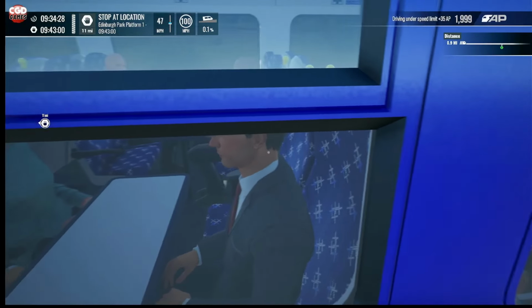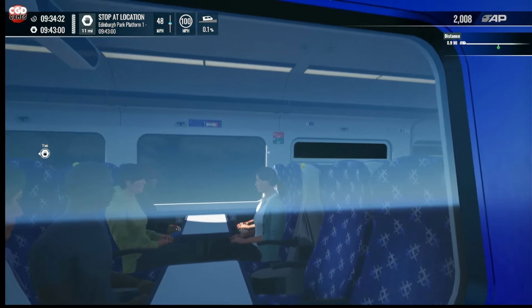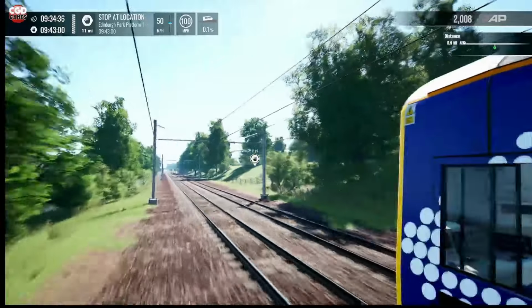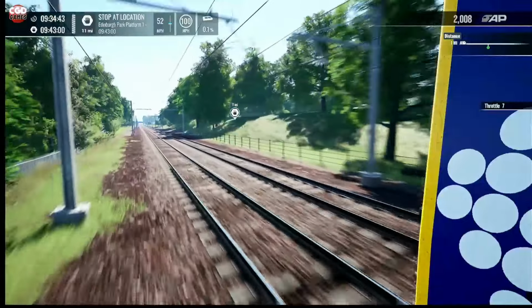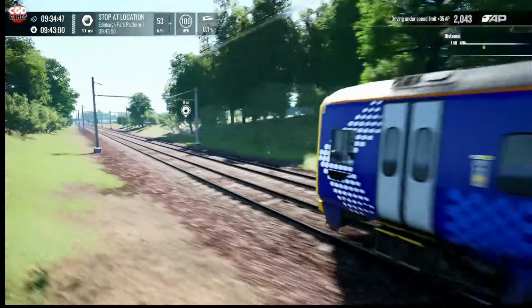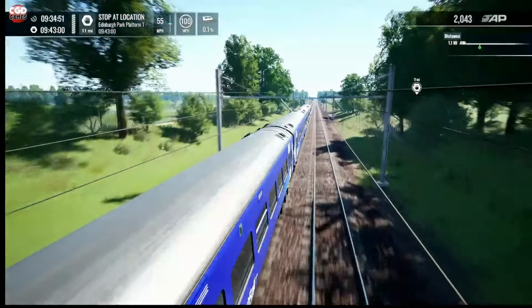You can see the new seat patterns on there, and the tables, the new lighting. I would like to show you a little bit better, but I need to make sure I'm sat there, just in case AWS goes off, you see. Can't be too careful. Let's have a good zoom out and have a look from the rear of the train there.